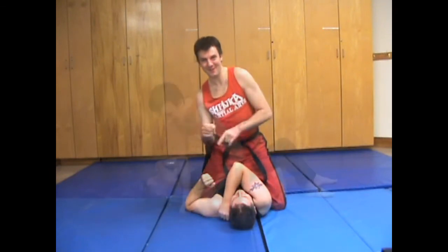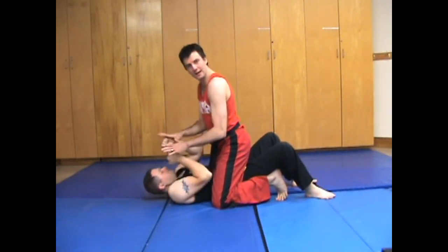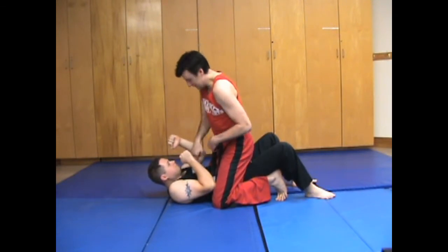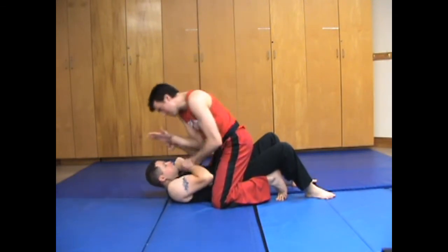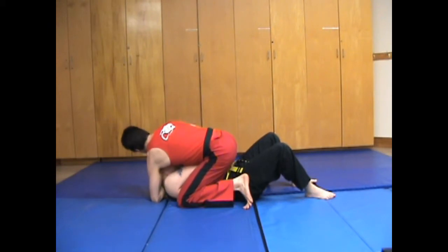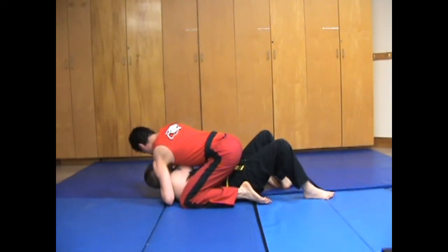Now I'll show that from another angle. We have our low mount and our partner has their arms up, protecting themselves, possibly trying to get traction on your leg. We're going to use our whole body to trap the arm down across his body. Land a short elbow to the upper chest. From there, the right hand traps, the left knee slides, and I come in and grab onto that arm. From here we want them to struggle a little bit so they kind of get it tighter and tighter.